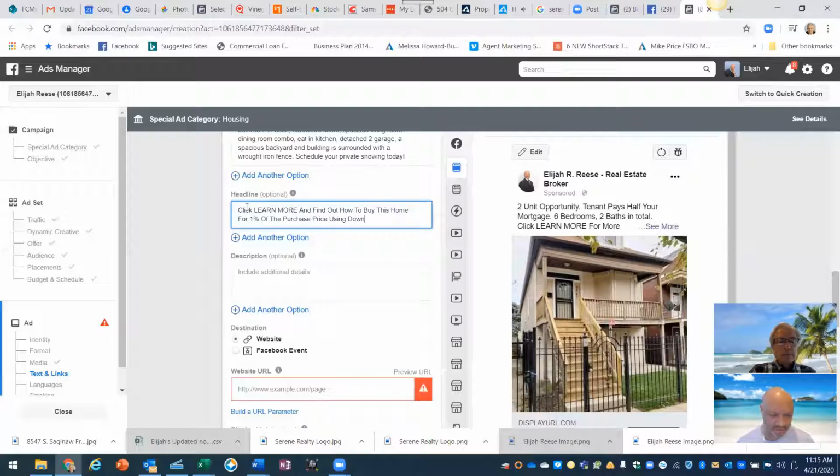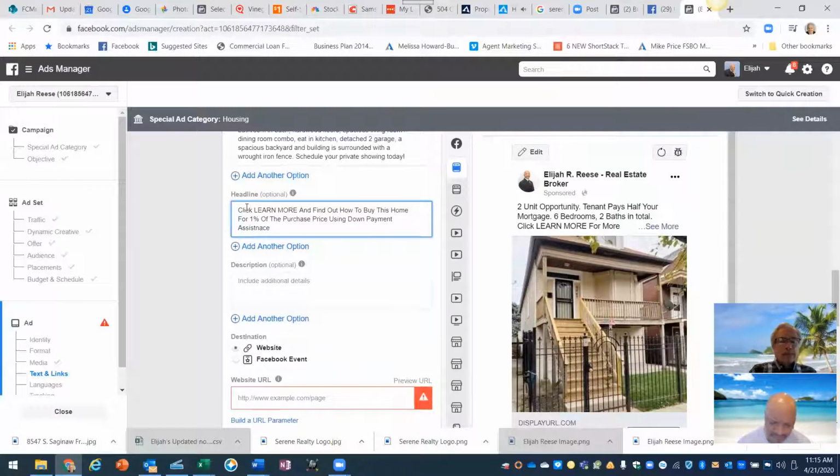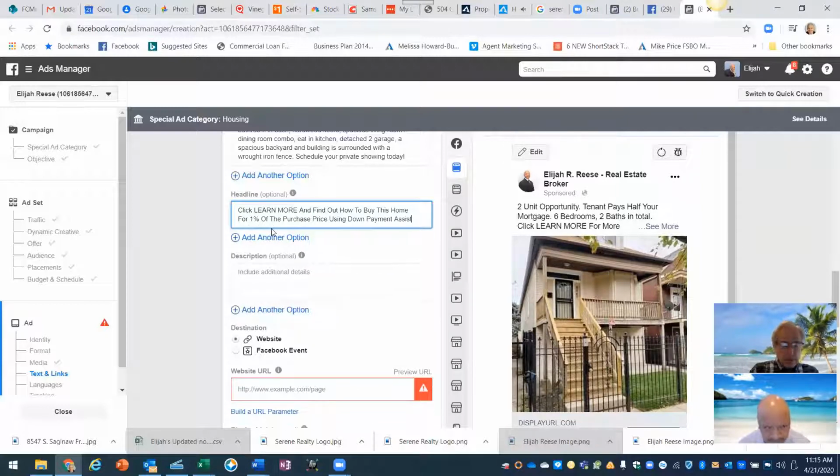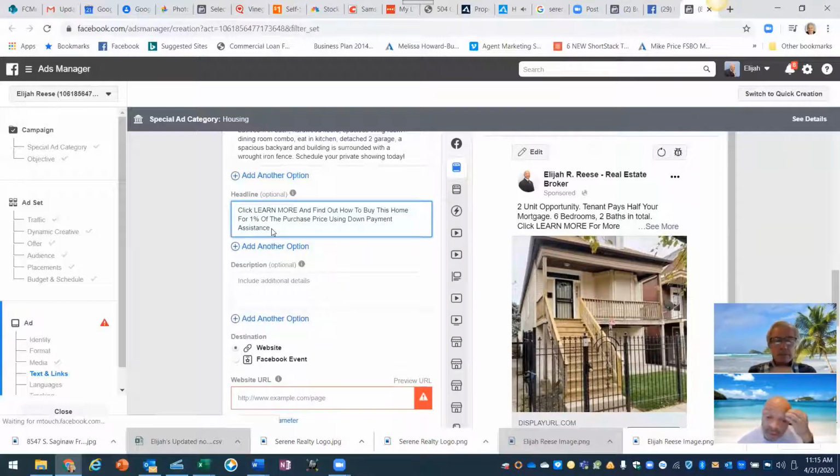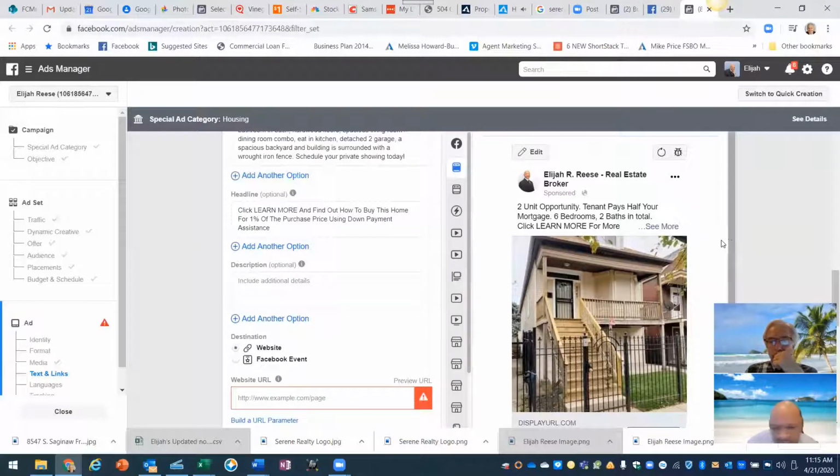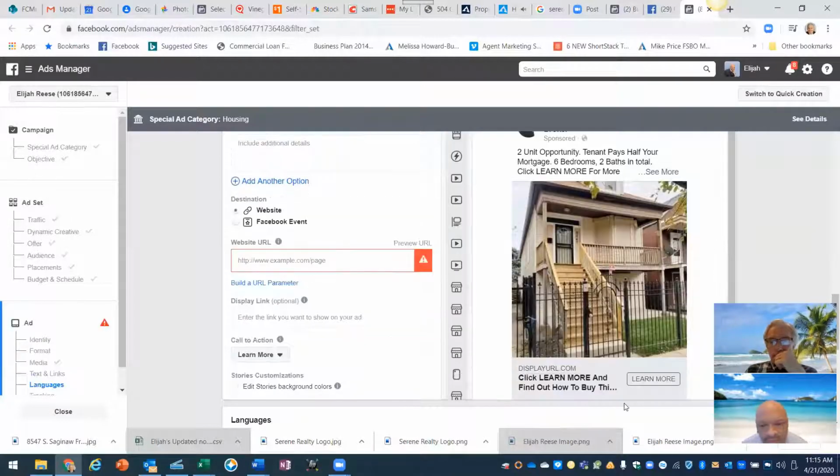This verbiage goes underneath of the picture, correct? It does, and I think I got too much here, and I'm going to shorten it in a second. Okay. So let's see what it... I misspelled it, so let's get that corrected. So now let's see what it looks like underneath the picture.